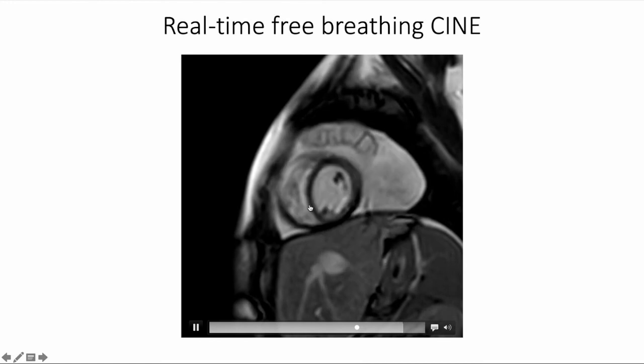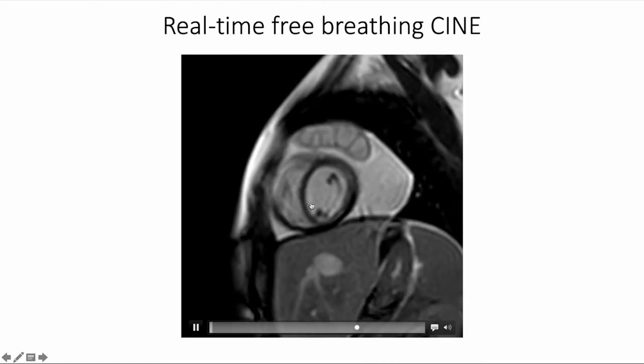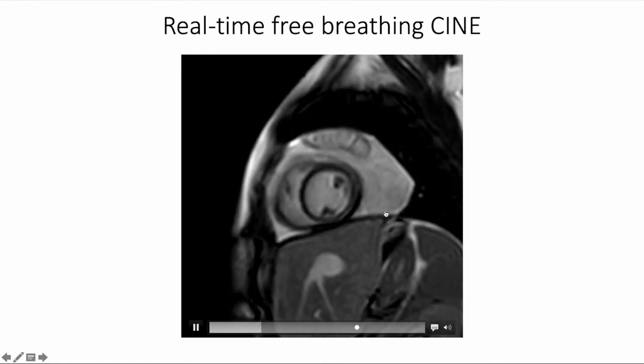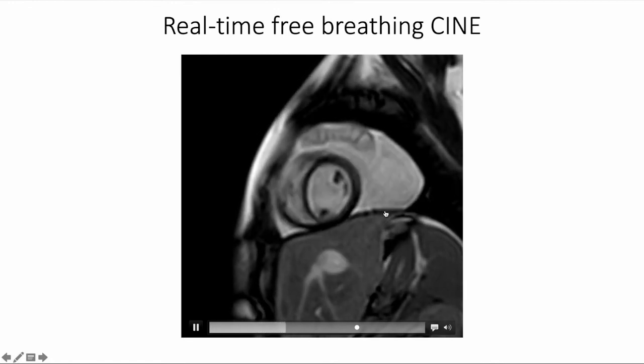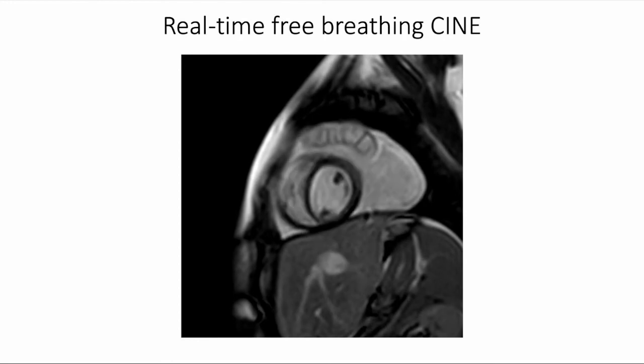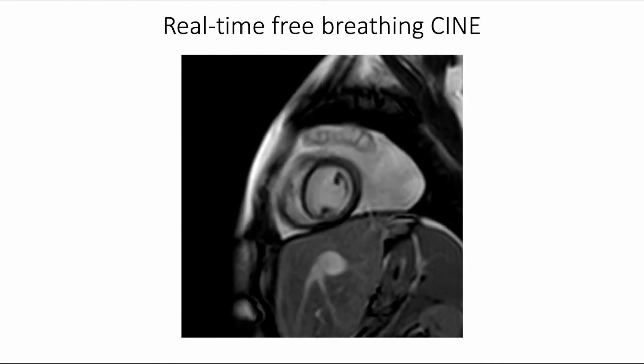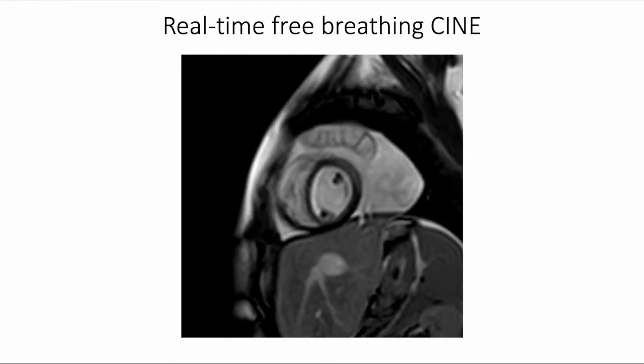So in this patient, you can see whenever the heart is going into the diastole, during the inspiration, the septum is getting flattened. It is moving into the left ventricle. That happens in case of constrictive physiology. This is because of the varying interventricular pressures during the inspiratory cycle, which is a hallmark of constrictive pericarditis or constrictive physiology.